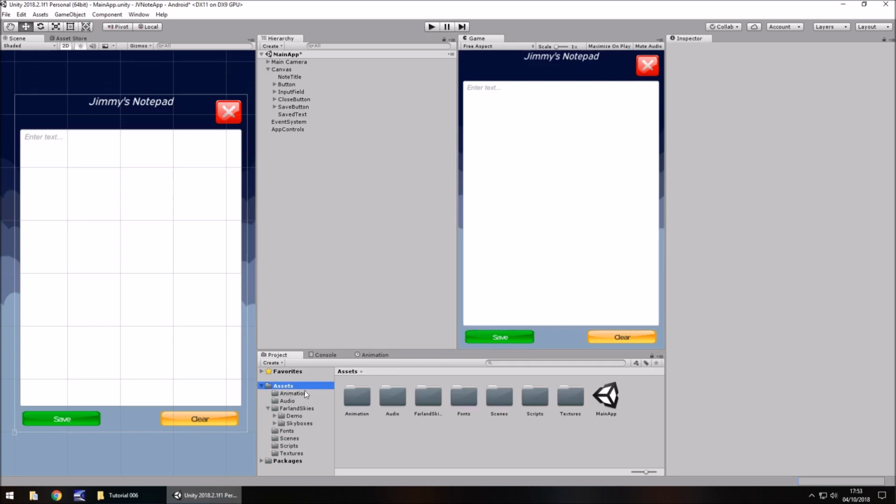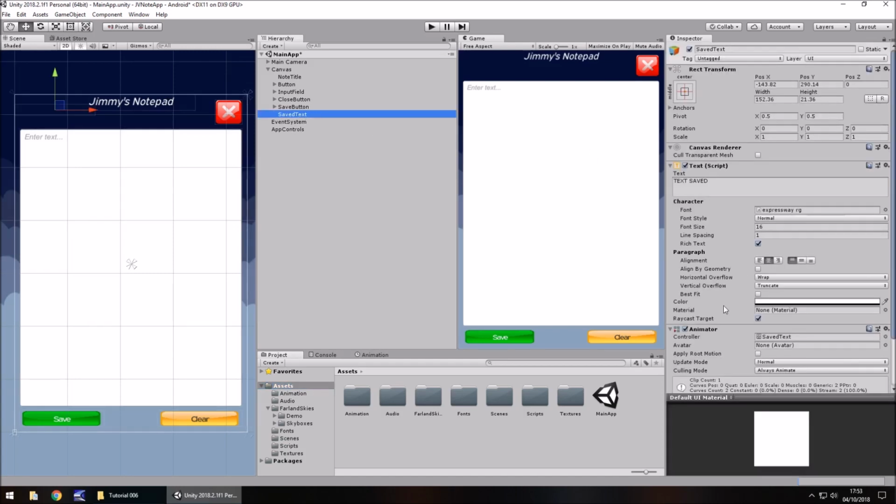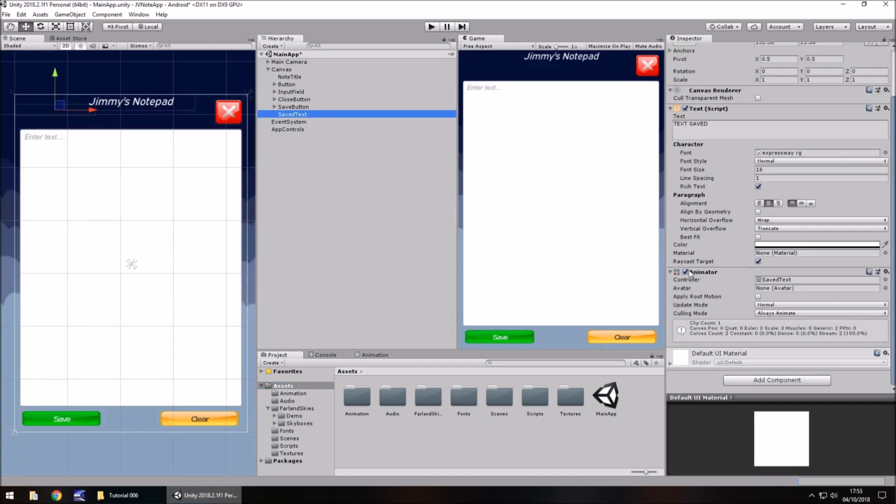Now, there's a couple of different ways that we can have this occur. We can set new animation states, we can set different animation states and all kinds of things. But the easiest and simplest way to do this is just turn on the actual component itself. So if we untick animator right here, we could do it that way. I guess it's up to you which one you want to do. I don't think there's any real set way. I'll tell you what, we'll do it the proper way, but I'll explain the easier way as we go through.